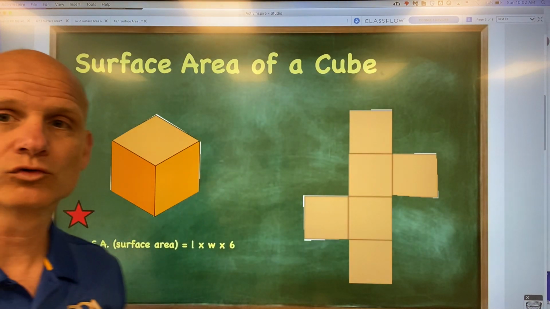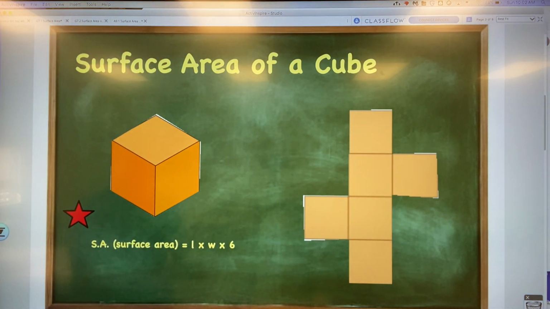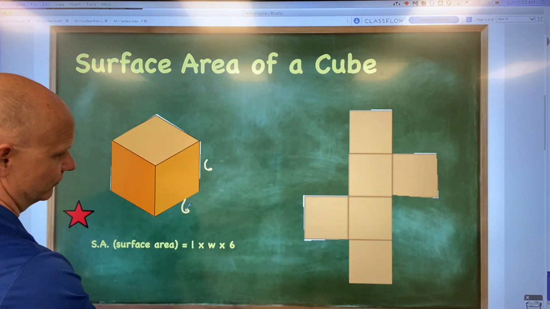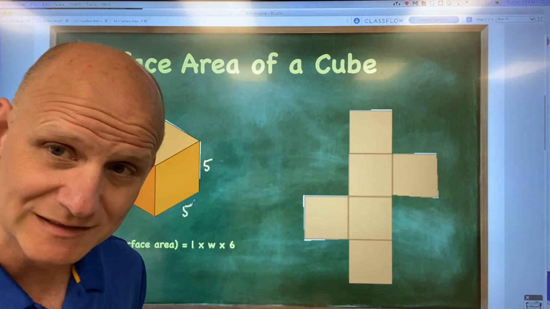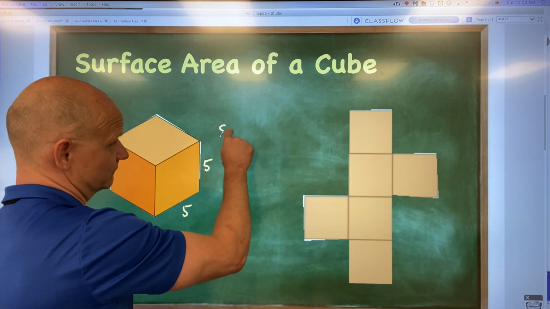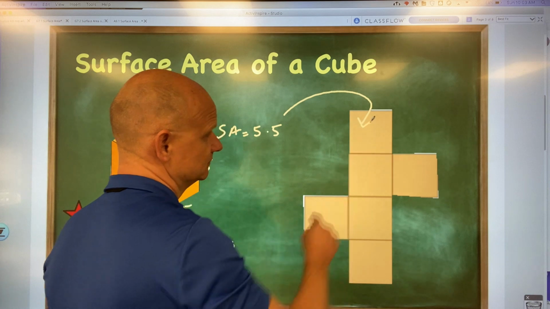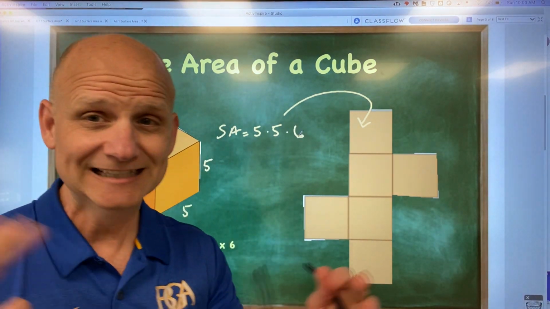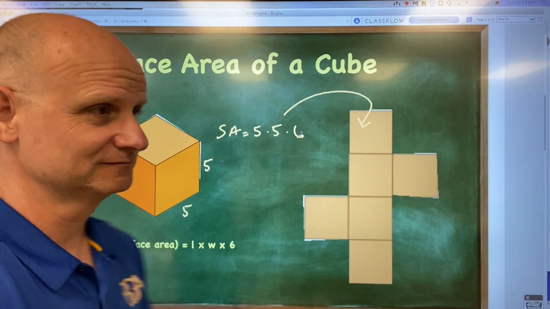So if we're going to find the total surface area of a square prism, a cube, all you would need to know is the sides. Let's just say they are 5 and 5. How many sides are there? 6, and all the sides are equal. So to find the total surface area, it's 5 times 5, which gives you 25, but then there are 6 of them, so you multiply by 6. This is easy, Mr. Carlisle. I know, it'll get harder.